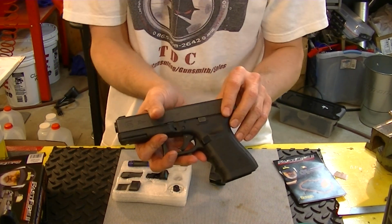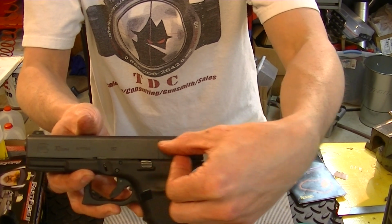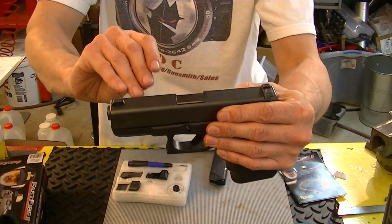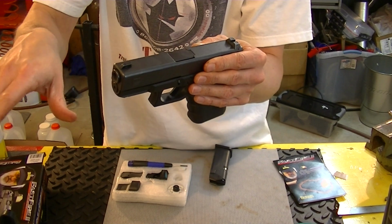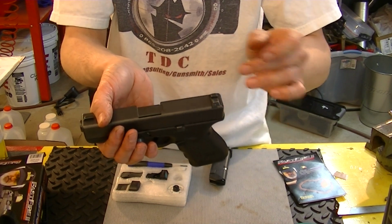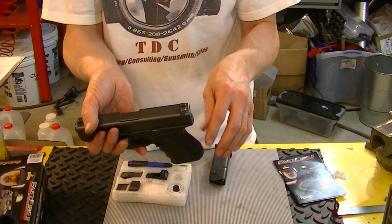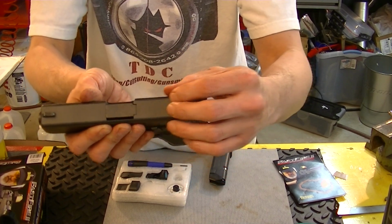The other common way of doing it is to actually machine the slide down, probably around here to there. You machine it down and recess the red dot sight down into the slide, which gets your height over bore ratio a little bit lower. You have less deviation of your point of impact pertaining to your distance from your target. But you're machining a good bit on the slide. It's expensive to do that. What I'm going to do is not going to be cost prohibitive like machining the entire slide is. I'm actually just going to be tapping and drilling a pair of holes into the top of the slide.